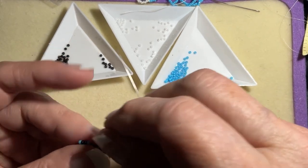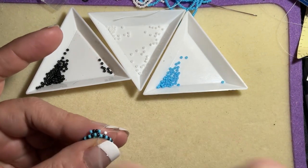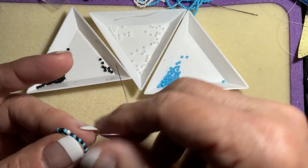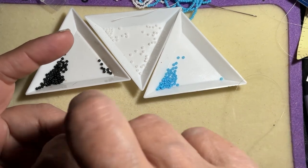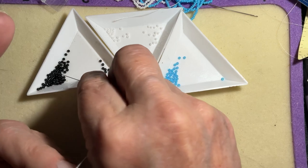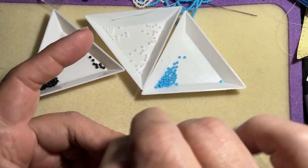So that increases just to 2/1. And then we'll begin our white to start that, the white star point. And then we'll blue and then we're back to two black over the blue for the increase there.